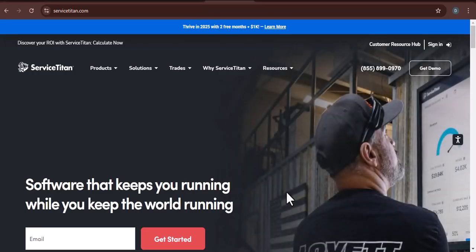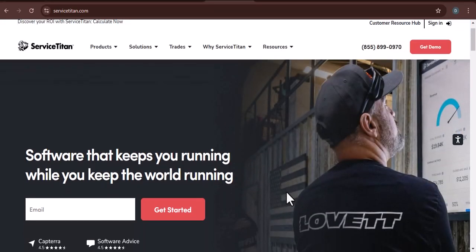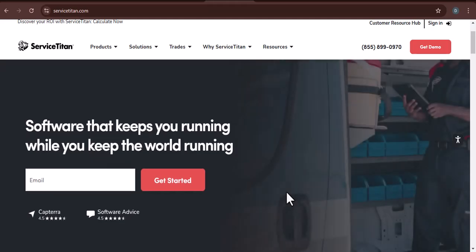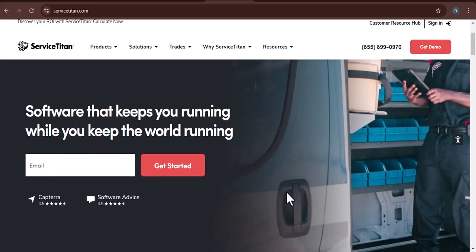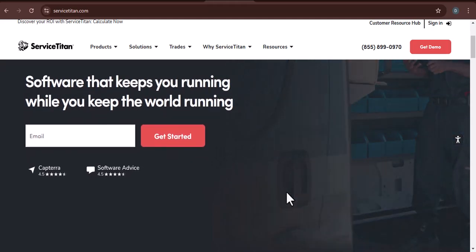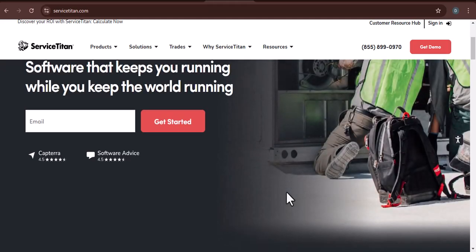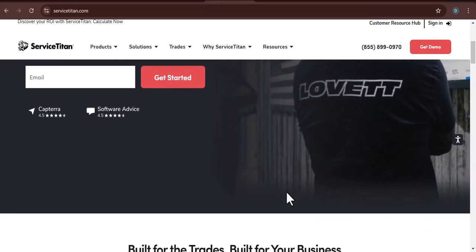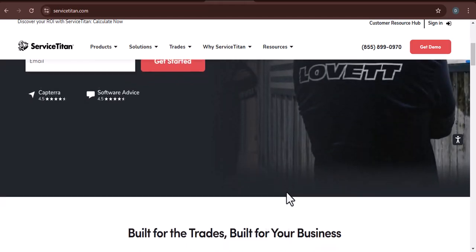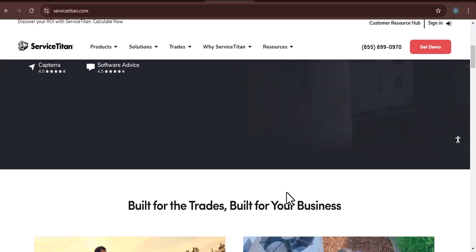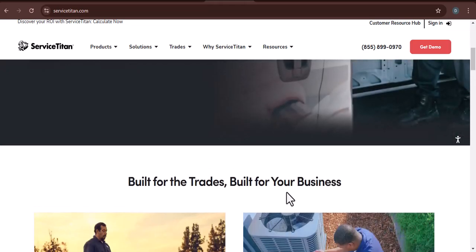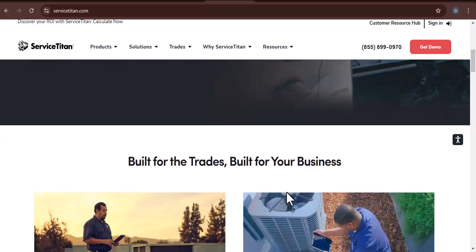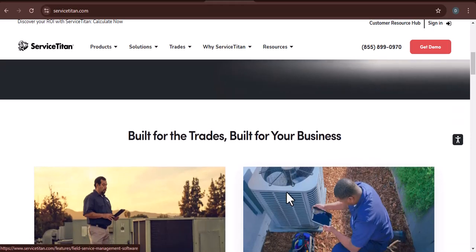Today, we're diving deep into how to use capacity planning in ServiceTitan. This isn't just about understanding a feature. It's about unlocking a strategic advantage that can redefine your business's efficiency, profitability, and customer satisfaction. We'll explore the core principles of capacity planning, how ServiceTitan empowers you to implement them seamlessly, and practical strategies to leverage this powerful tool for maximum impact.